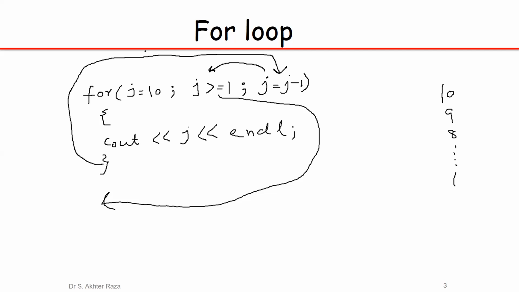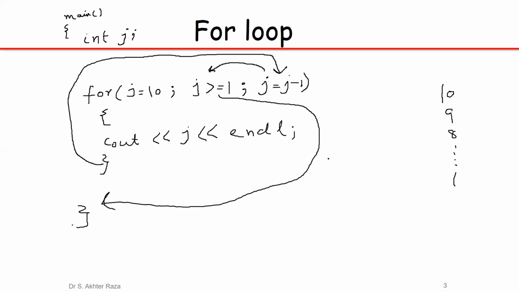But there is an error in the program, and you have to specify what the error is. Things are necessary in the loop. One thing is int j, I have not declared the j here. I initialized the j by 10, but declaration should be here. And then a close bracket of the main. Then when we come here, the loop will be ended, and the numbers 10 to 1 will be printed on the screen.